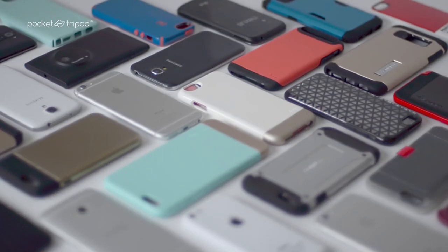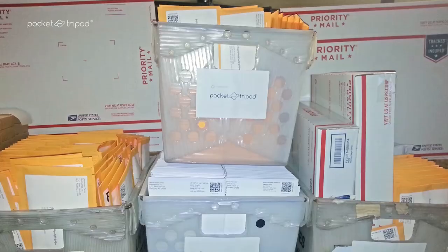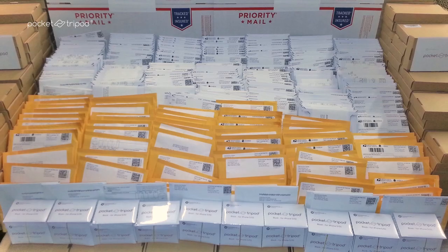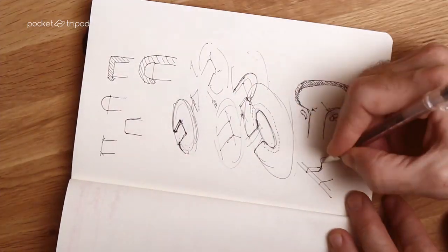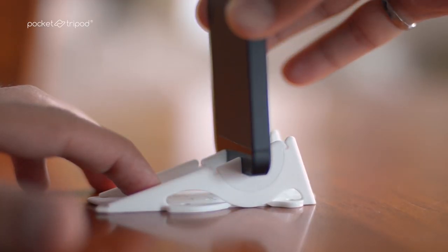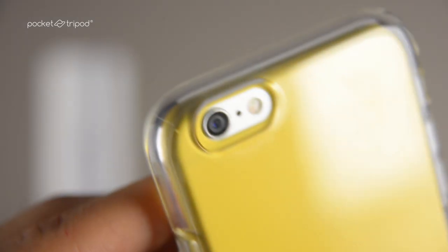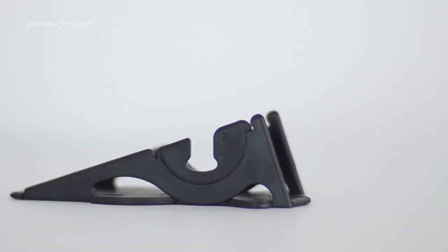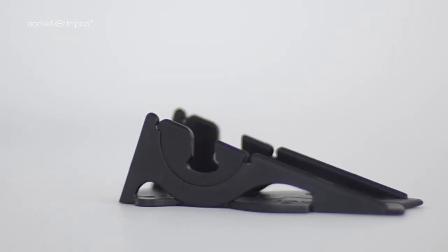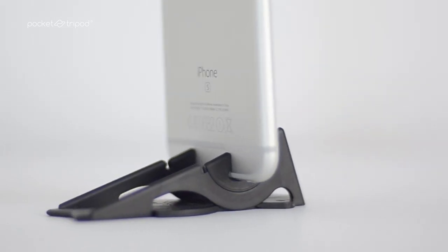You can't make a pocket tripod for every phone and case model out there. There's at least a million different combinations. Who knows? So as soon as we shipped all the rewards to our 2,500 backers, we started working on a universal pocket tripod instead of limiting it to only bare iPhones. For months, we studied case designs, got feedback from our backers, and tested ideas. Once we had a universal opening shape, we made it in a range of sizes so that it fits as many case and phone combinations as possible.